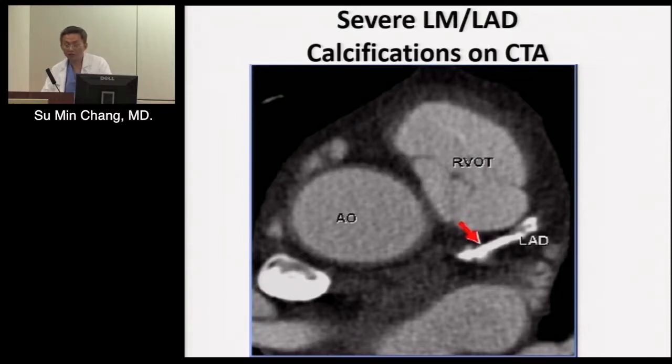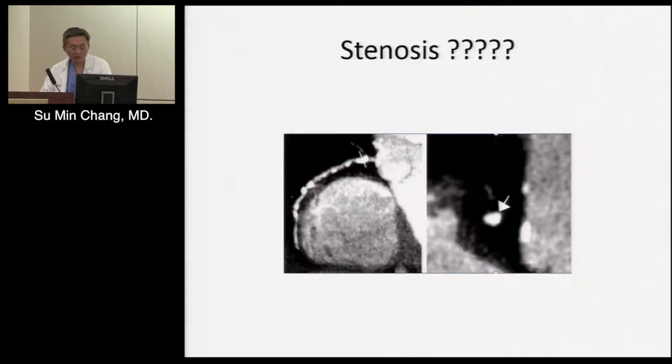And there are some cardiology practices at this institution that quite often send us a patient after the cath and say, okay, can you look at the left main? And if you have 3-vessel disease, left main, you're going to have a lot of calcium, so CT is not the best way. I mean, you can try. Sometimes we can get good images, but when you get these images, it's very hard to interpret the study. So, for instance, there's a big chunk of calcium there. Is it 100% occluded?